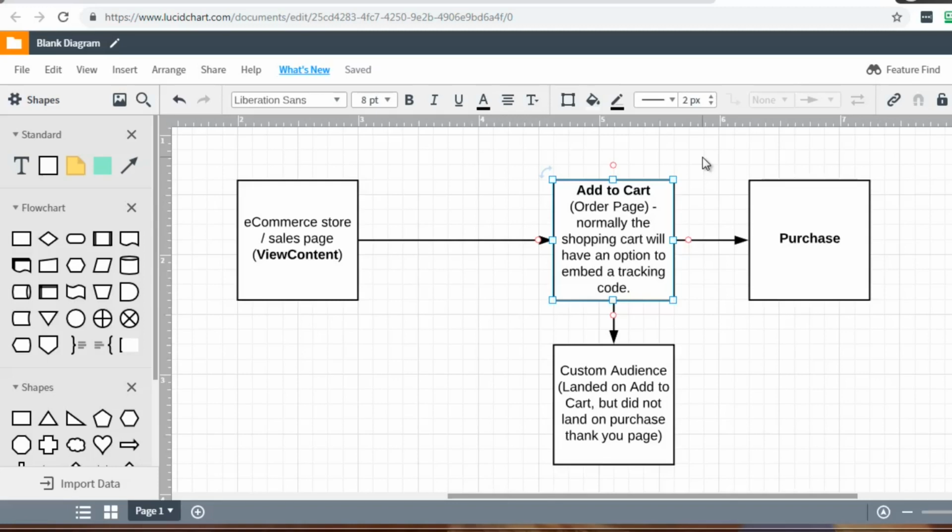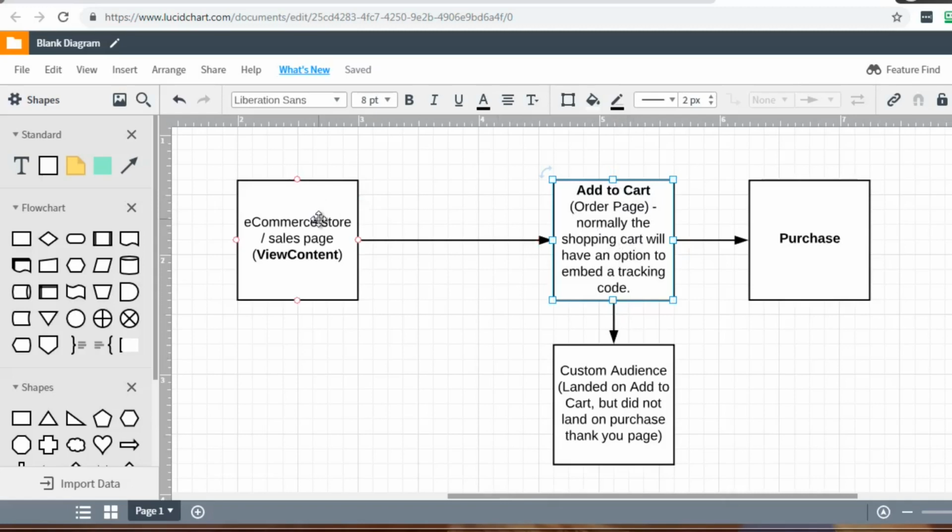Now, if they don't allow that, then there is a workaround, but I'm going to talk briefly about this. I'm not going to go into it too much because I don't want to make it too complex. But if there is no option to put an add to cart pixel on the order page, then you can use a tracking program.